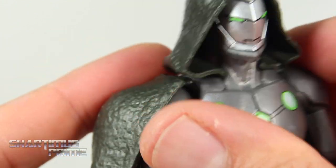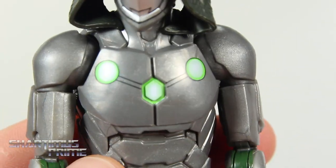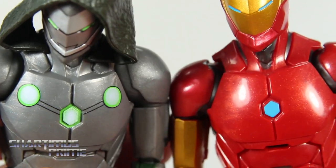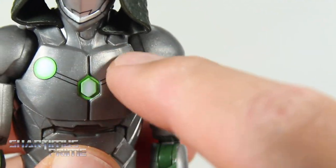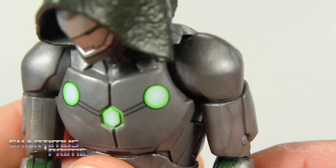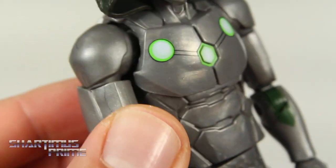And it can be a little finicky getting the cape on here in certain poses and stuff, but it's definitely workable. But putting it off to the side and looking at the rest of this body mold, again, it is the same as this Invincible Iron Man figure. So nothing new as far as sculpting goes. These lines right here are just deco. But I do like how the deco came out, you know. Nice bright green right there. And I like how it fades. So that's really cool.